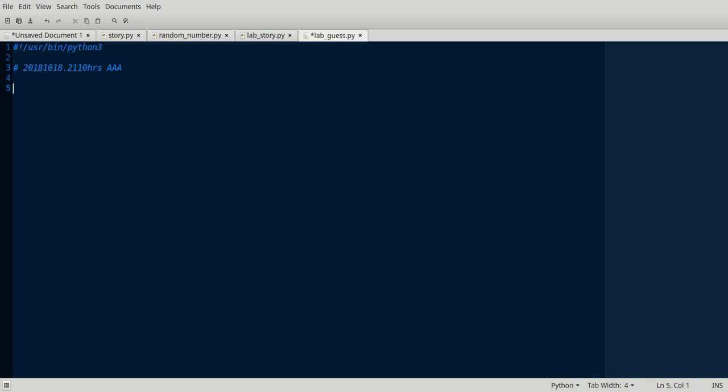The idea is that we want it to have a number between 1 and 10, and we want it to maybe guess 3 times. Okay. So that's the idea. So if we go ahead and put the idea here: make a number guessing game that allows 3 tries to guess a number between 1 and 10.